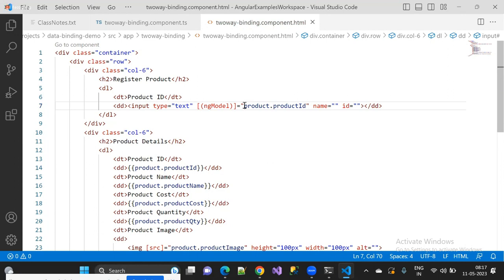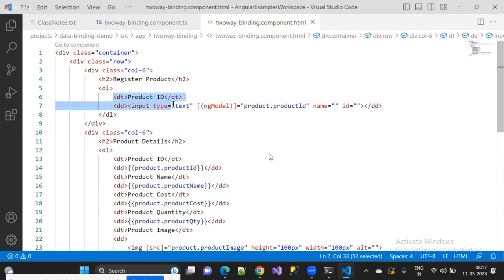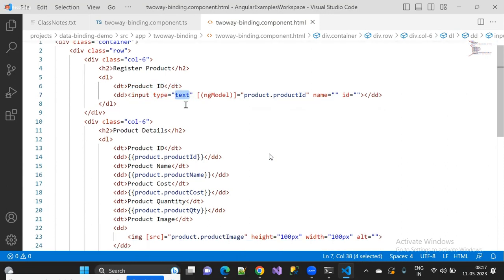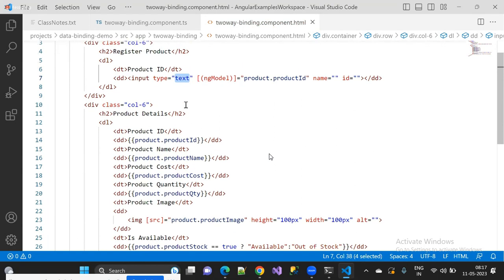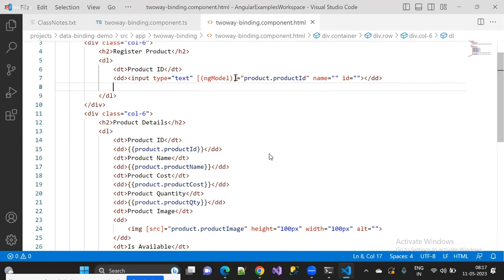Understood? Any input element you can take, guys. It doesn't matter that I'm taking only text here, but in your case, if you want to give anything, that's your wish. We'll see how we use it in, let's say, a drop down, that kind of example also I'll plan. After that, let's go with another one.